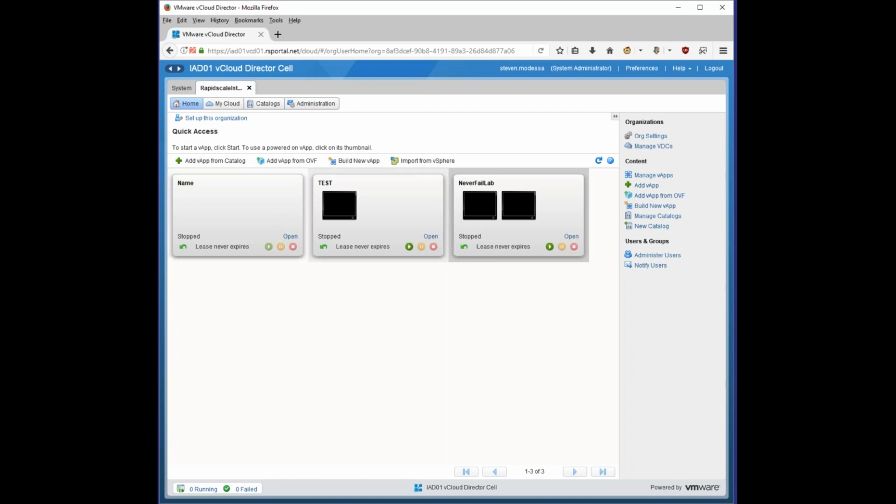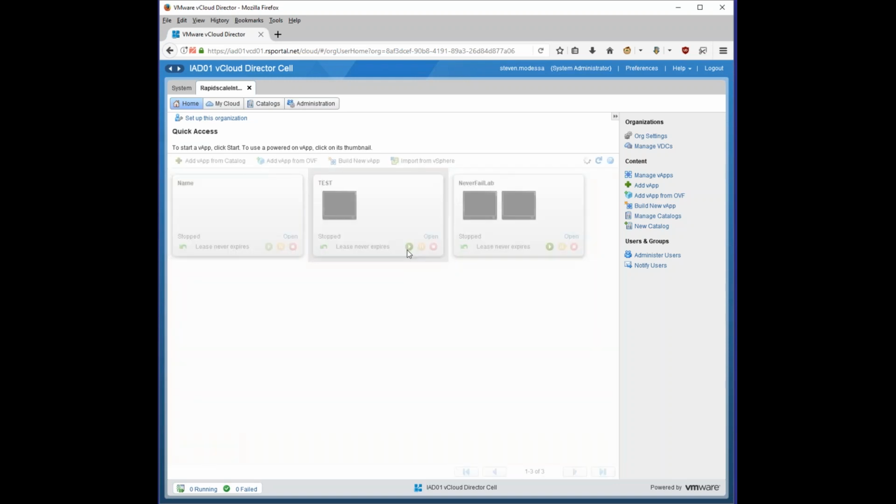To go over the vApp buttons, they do exactly what they say. They will start any stopped VM inside of it. They will pause or suspend them if they are running. And they will stop, meaning they will hard power off all virtual machines within that vApp. So for this one, the test one, we can go ahead and start that up. Press the play button, that'll start the vApp, and that'll send a start command to the virtual machines within it.